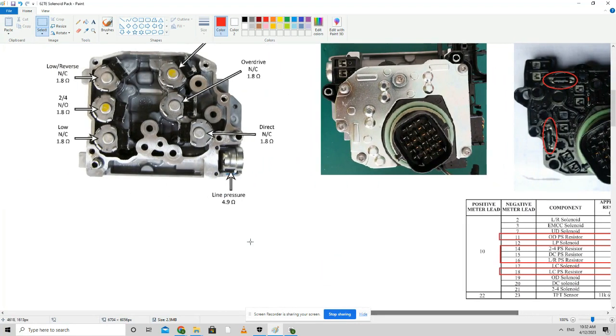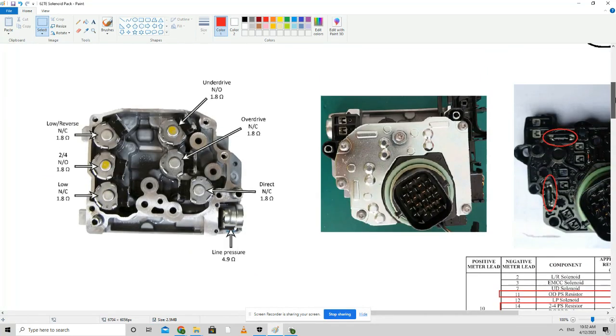So in the end, I have this figure of the solenoid. Once you remove this top black housing, this is what you will get. And there are usually some rubber sleeves over here, so just make sure you don't lose them. Apart from that, I think these 4, the white ones on top, do not have any paint marking. I think these are normally closed, and these 2 are normally open, I believe. So just make sure you don't mix them up.